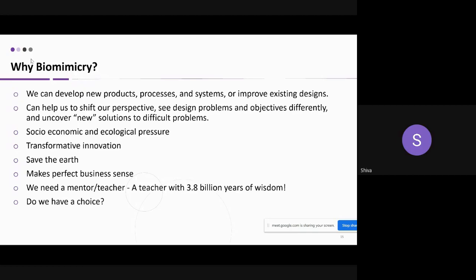If you look at the UN Sustainable Goals, 17 goals, you will find every one of those goals is around the fact that we don't have a choice. And one of the opportunities for biomimicry in the world for you is to look at the sustainable goals and build a product or a process or a system around that. I'll come to that later. I'll also come to the UN Sustainable Goals. That is one of the challenges that we are going to float in the next 2 or 3 months. Satya and all of us are deciding that the subject of our challenge will be the UN Sustainable Goals, which means that every one of those goals we're going to address with biomimicry.